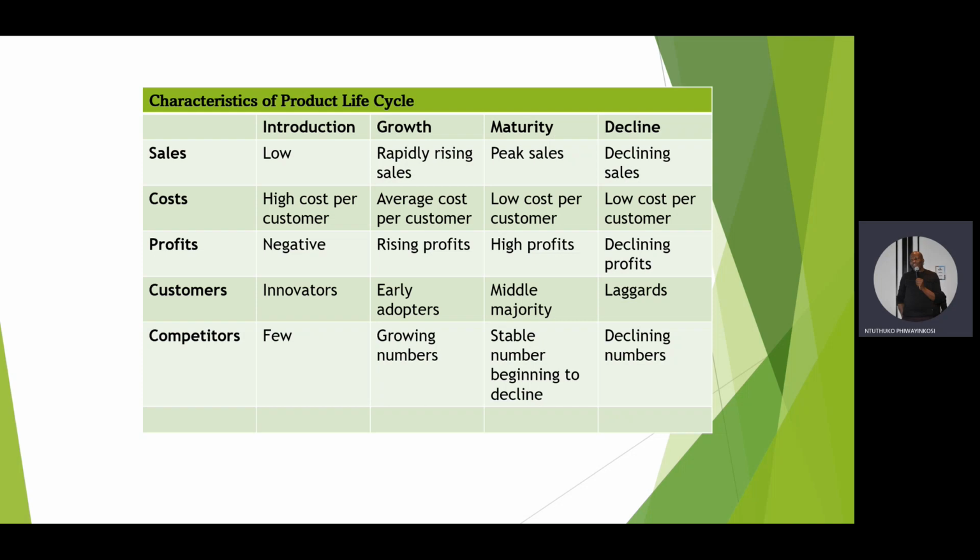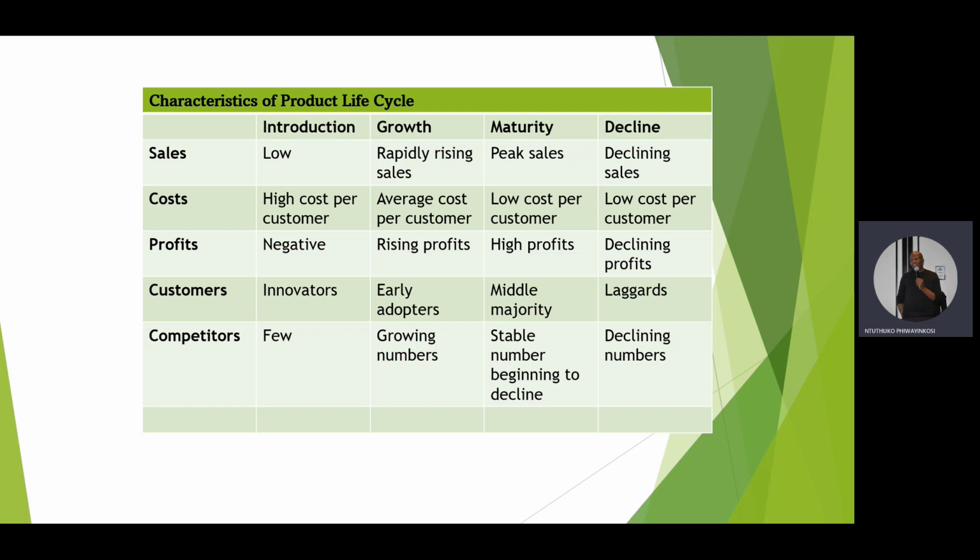And also under growth, you're going to get early adopters, people who want to be the first to use the product and just brag, I am the first one who got this product. Those kinds of people will actually become uninterested in the product they bought if many people are now using or owning it. So under growth, you will get the customers that we call early adopters.